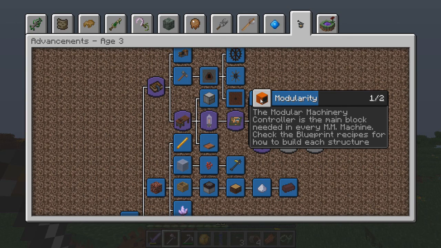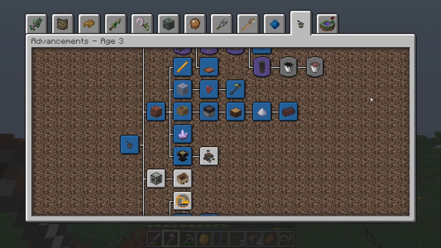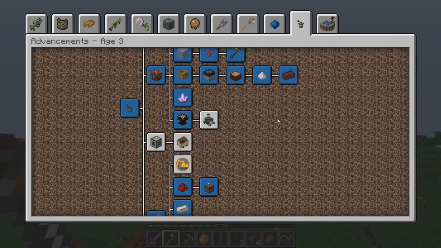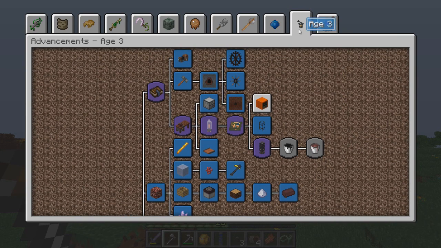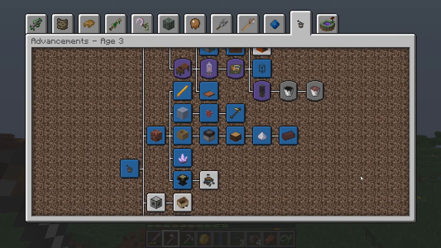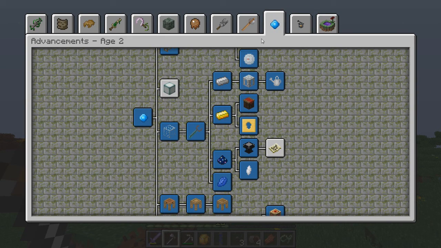Modularity. I get the feeling we're going to have to go through and make another star metal ingot for that. But hopefully we can get this drilling for oil going, because I think it looks like this is the path that's going to get us closer to age 4, possibly, with way more technical stuff, and finally getting closer to the moon. We will kind of backtrack, take care of some of this stuff, and I know that people wanted me to go through and actually do a bunch of the different stuff in the other realms, and we'll look at doing those as well.